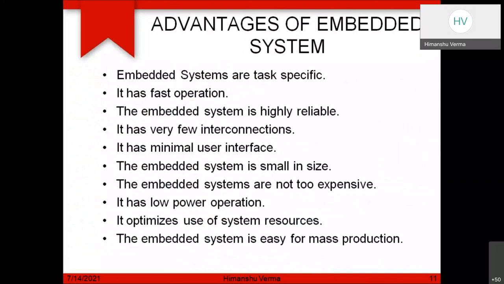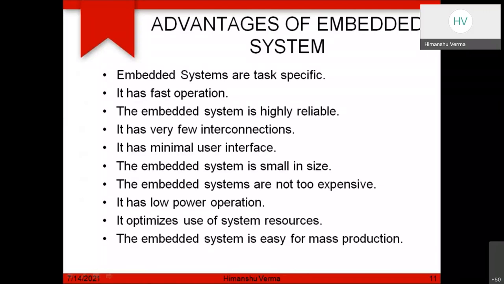So let's talk about some advantages of embedded systems. What are the advantages if we compare with other systems, or some special advantages of an embedded system? First of all, an embedded system is a task specific system. These devices do their task within a time limitation, and they do the same task repeatedly, continuously, maybe 24/7, and maybe over their whole lifetime. For example, an MP3 player functions to play MP3 songs. The main task, and the only task for that system, is to play songs. And for example, our routers, our Wi-Fi devices work continuously to provide connectivity with the internet.